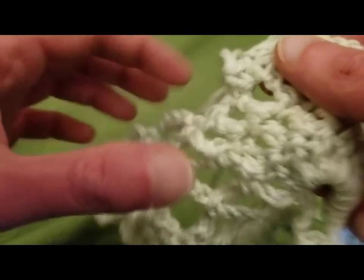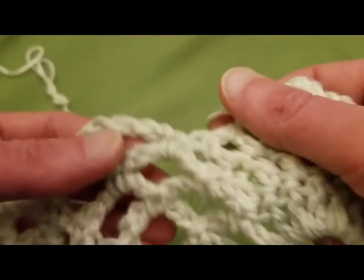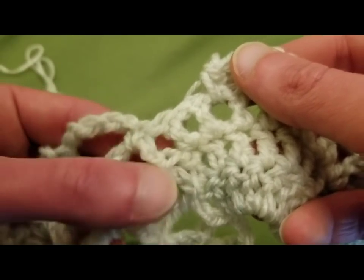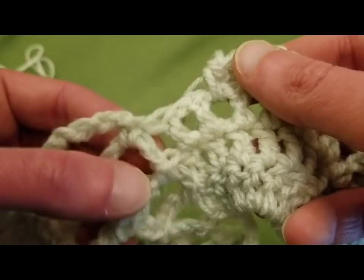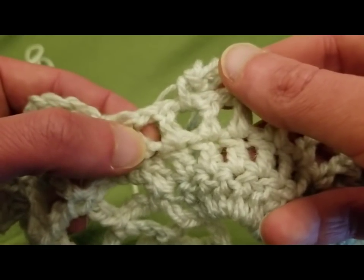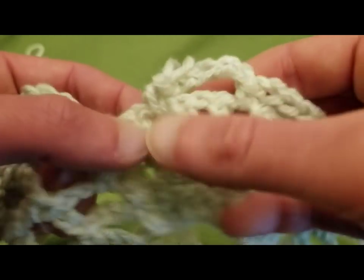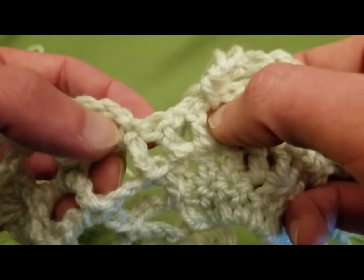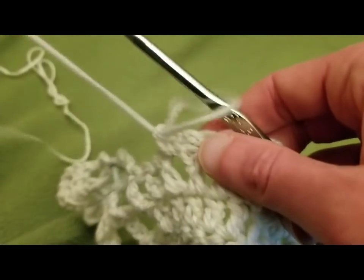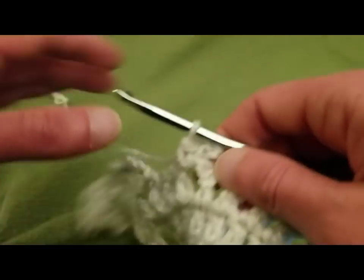Now, again, as you can see, right here, we have our single crochet, and this is our chain 5 arch, and immediately we have our double crochet, chain 1, double crochet, chain 1. So this is the second from this edge, okay? So it's just a way of identifying where you're at within the pattern.